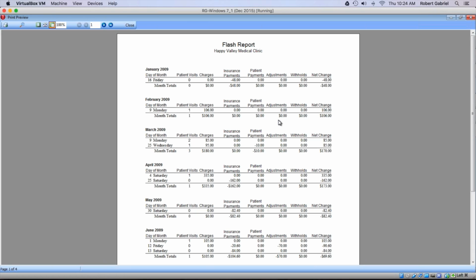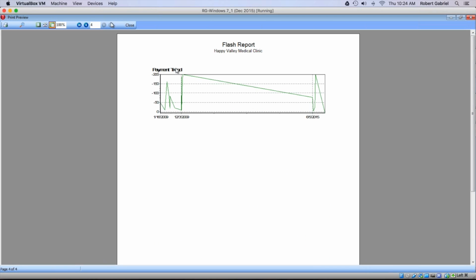I'm not doing year to date because this is not a real database, so I don't want to put a range of days. I want to open everything. And this is the report I like. For whatever year you are in, if you do the year to date, it will show you month by month how many patients you saw, how much in charges you did, how much insurance payment, and patient payment and adjustment. This is a nice summary for the whole year.